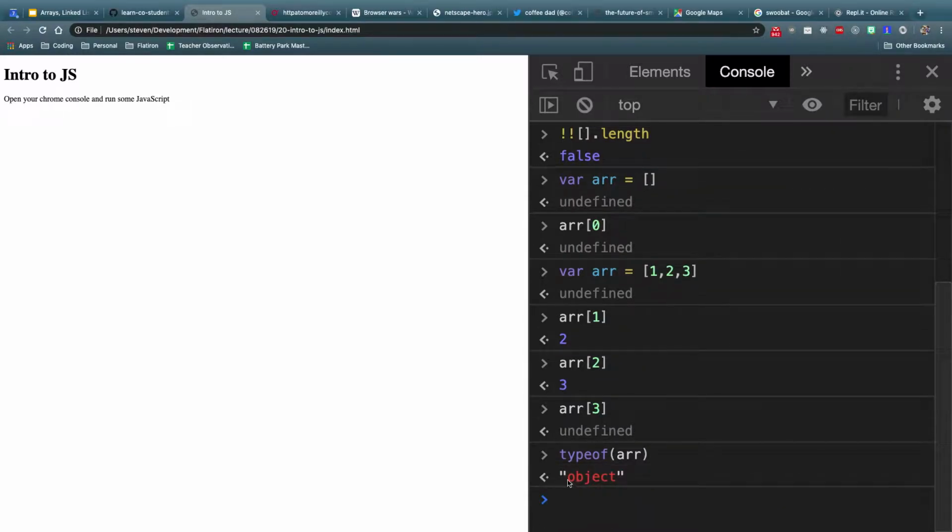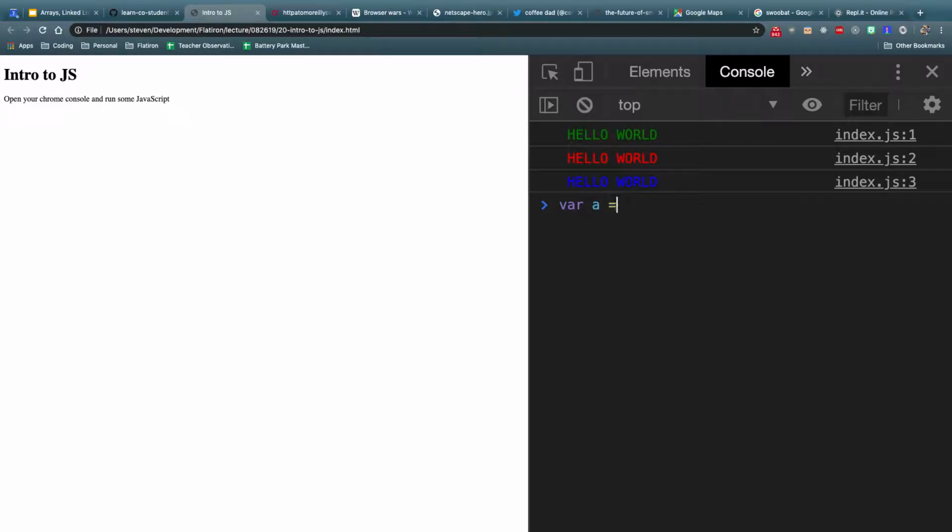Okay, you guys know this. Okay, cool. So arrays are objects, right? Now the rule of thumb in JavaScript is that all objects are what we're going to call pass by reference. Now you're not going to know what that means. I'm going to explain what that is right now, but the rule is that all objects are pass by reference.